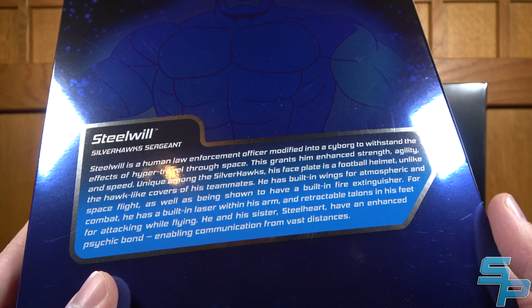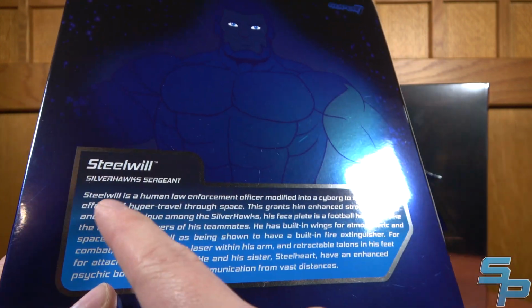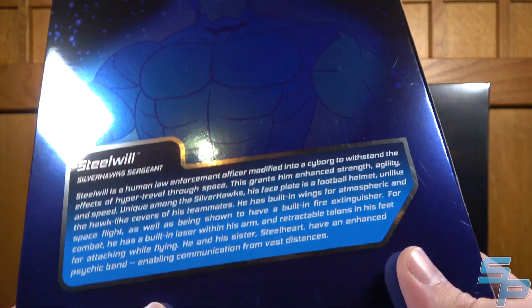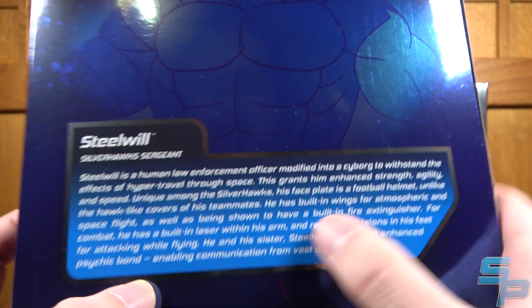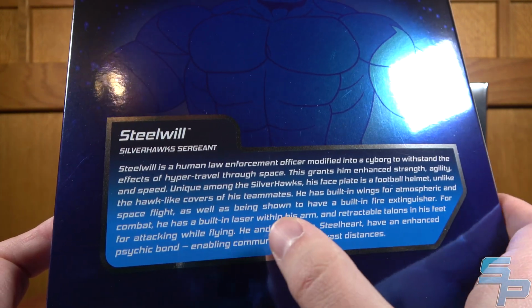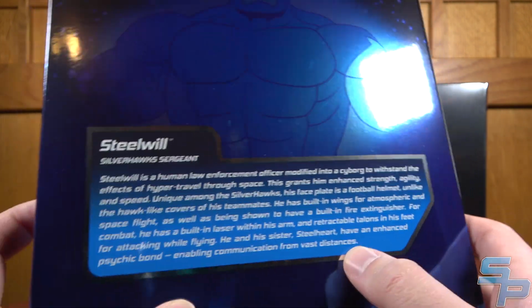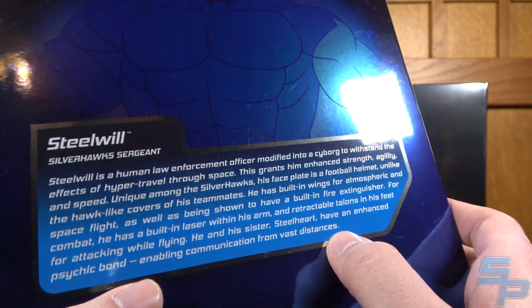Steelwill, Silverhawk Sergeant. Steelwill is a human law enforcement officer modified into a cyborg to withstand the effects of hypertravel through space. This grants him enhanced strength, agility, and speed. Unique among the Silverhawks, his faceplate is a football helmet, unlike the hawk-like covers of his teammates. He has built-in wings for atmospheric and space flight, as well as being shown to have a built-in fire extinguisher. For combat, he has built-in lasers within his arm and retractable talons in his feet for attacking while flying. He and his sister Steelheart have an enhanced psychic bond, enabling communication from vast distances.